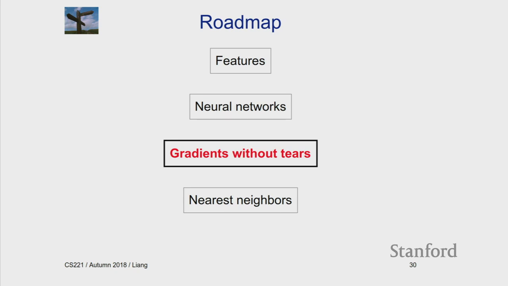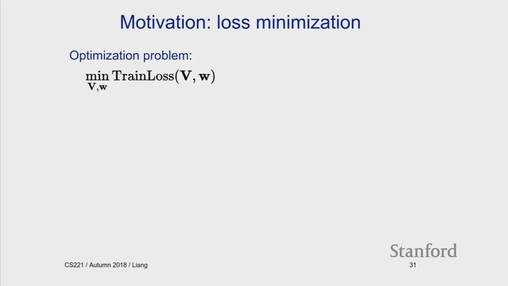Okay, so now we've set up what a neural network is. How do we actually algorithmically learn one? This is nothing new. What we're going to do is loss minimization. So when I said loss minimization was a general principle, I meant it. It works no matter if you're learning linear classifiers or neural networks. So it's going to look like this.